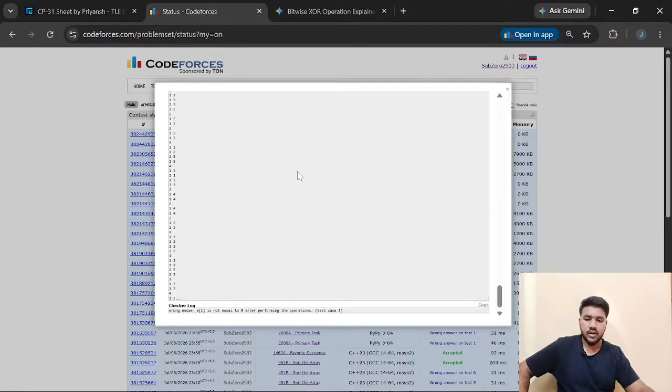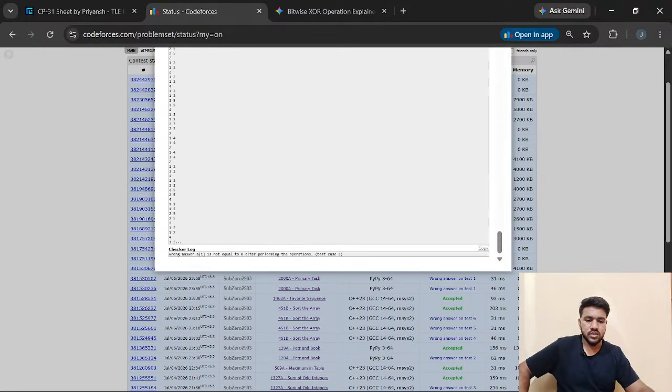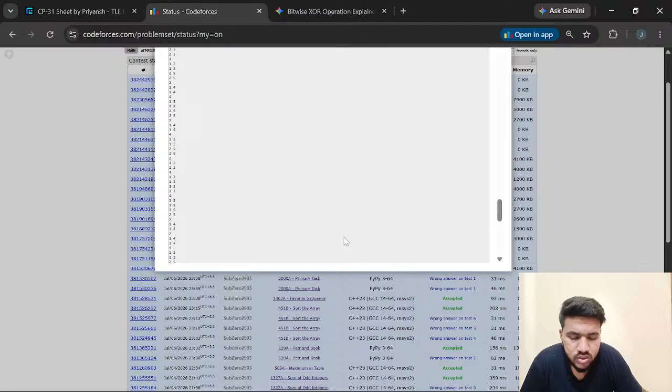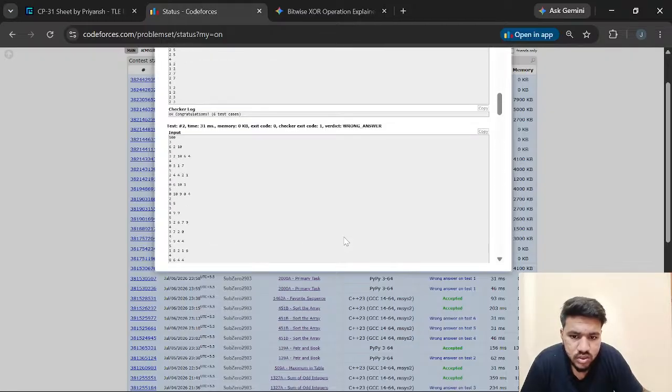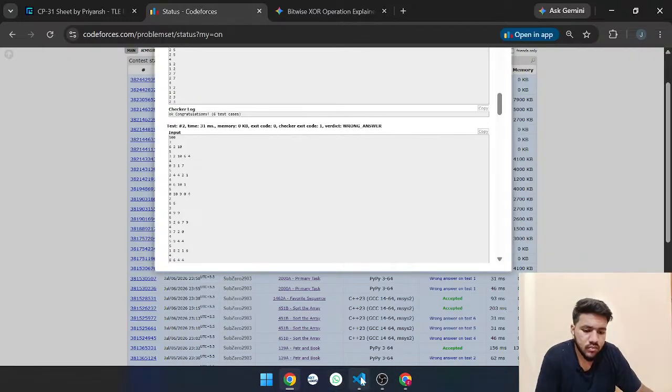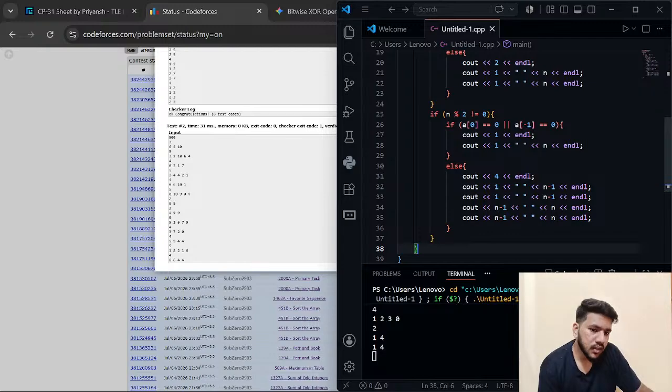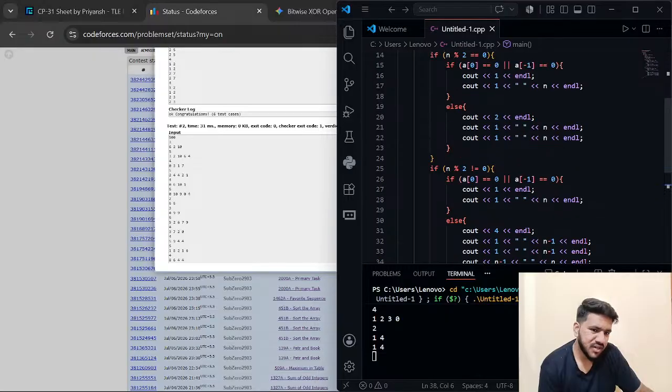I can't see this because test case 3 not equals 0 after performing the operation. A index 1 is not equals 0. Wrong answer. In test case 3, what is test case 3? It directly prints it out, right?